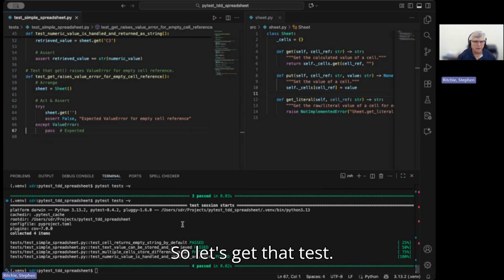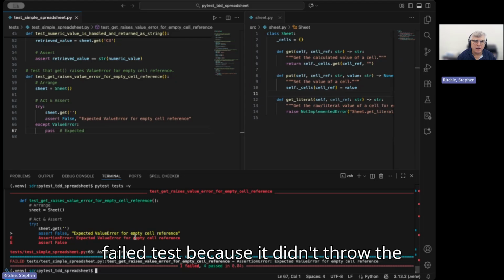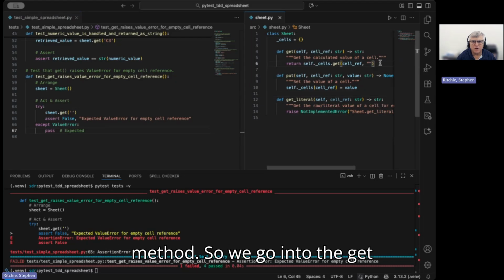So let's run that test. We got a failed test because it didn't throw the error expected. So that is in the get method. So we go into the get method.